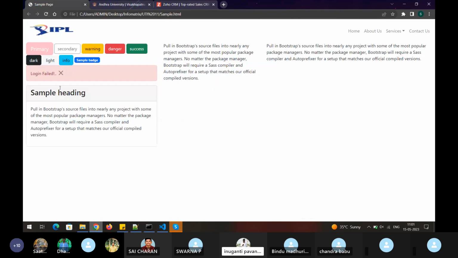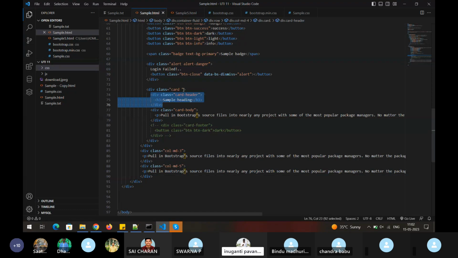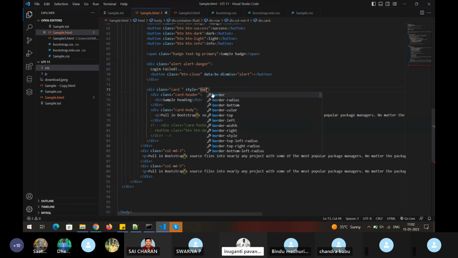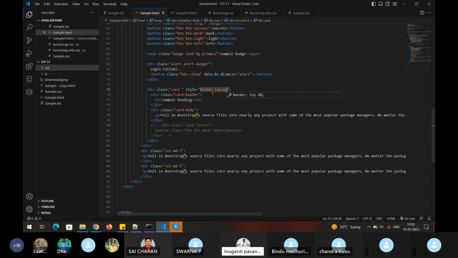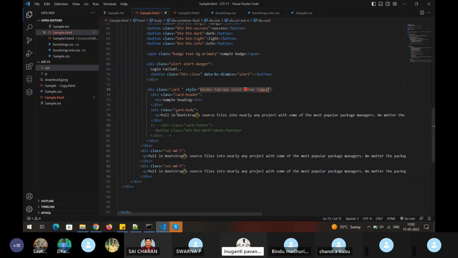Now I want the border top red color. I can write inline CSS border-top, making it 4 pixel solid red, and mark it important.